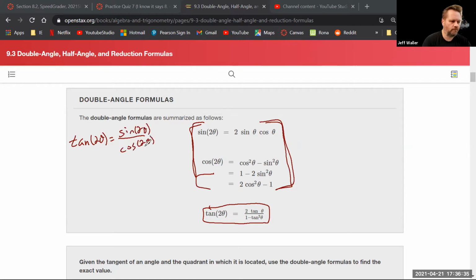Yes? And don't I know those? So the top is easy. Sine 2 theta can always be written as this. What's wrong with the bottom? Of course, who's on the bottom? This guy. And what's he do? Have fun.